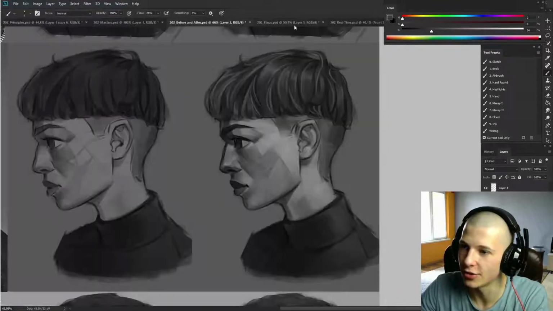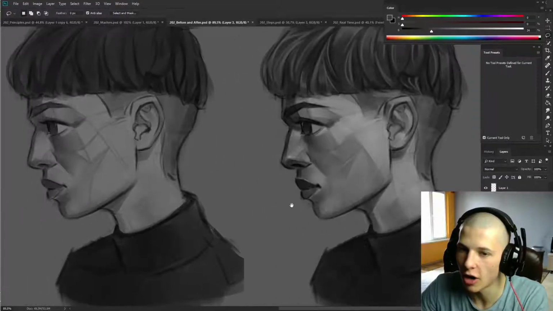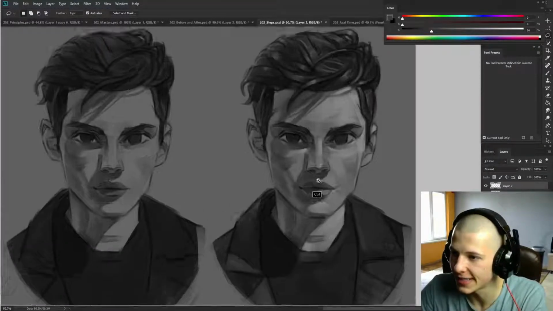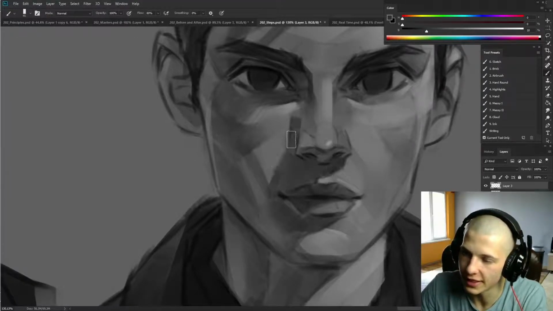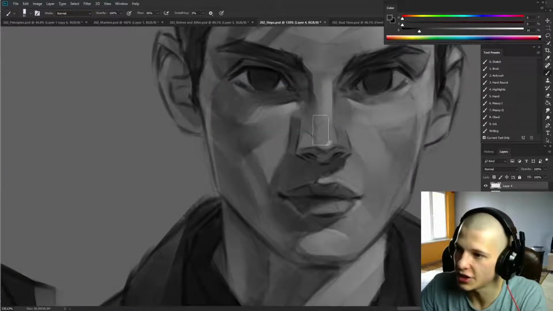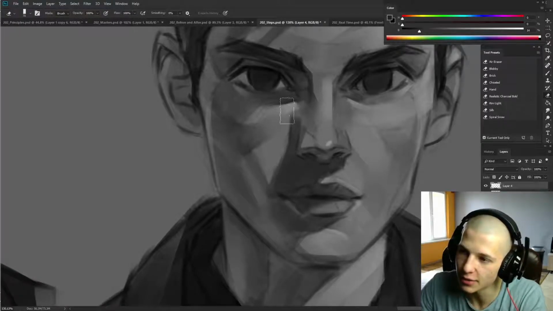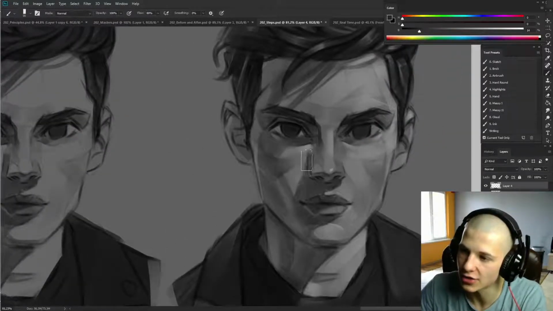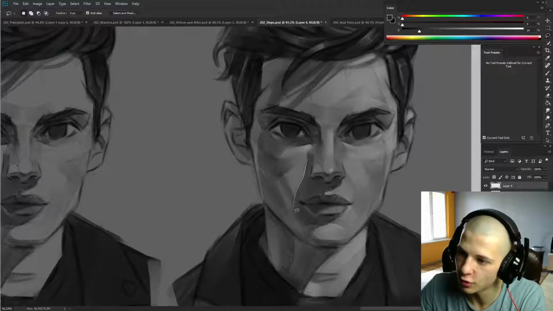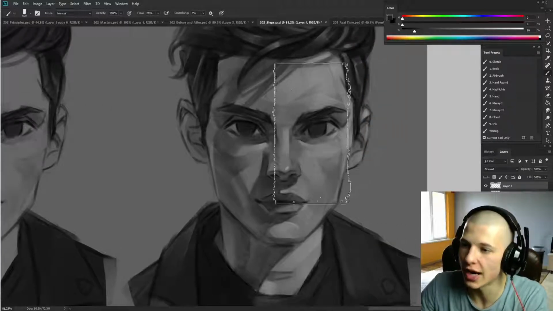And then we have the lasso. I've pretty much talked about it before, but the lasso is what I use for all the really hard edges. For example, if you have this one right here and I want to make this darker, if I just go in with a new layer and glaze like this, glazing can make a lot of soft edges. And if you try to do it with an eraser, you're not really sure exactly where the edge is. So I might use the lasso to refine and find exactly where the edge is, and then I go with some glazing. So I use a combination of these things.